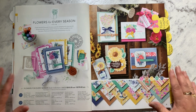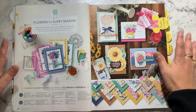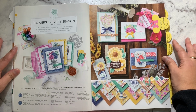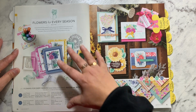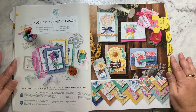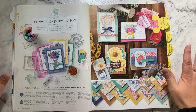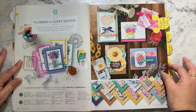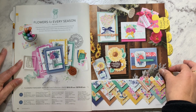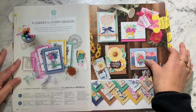Now, just over the page is our suites layout. So this obviously is designed differently this year, but all of the suite pages have this same layout, which is just great because you instantly see that you've reached a suite page. And we have 10 new suites throughout the catalogue.